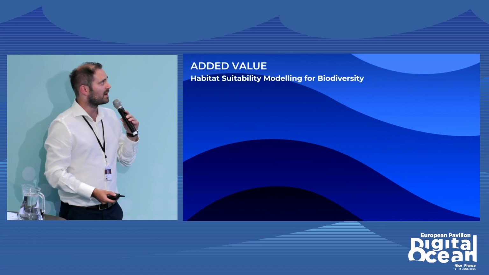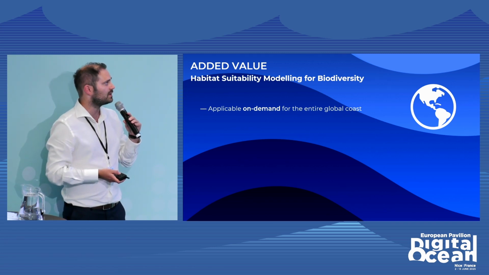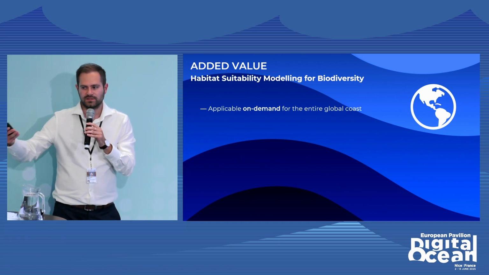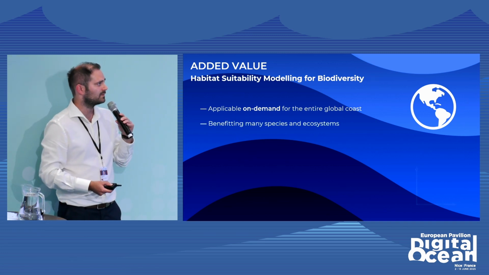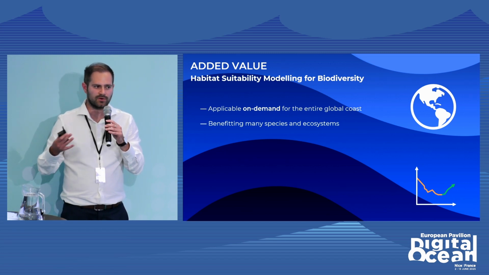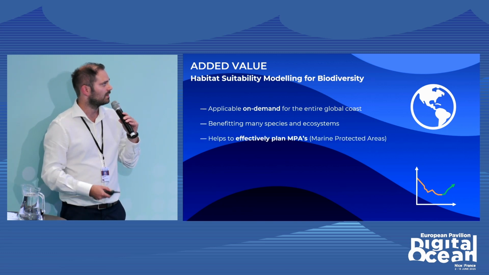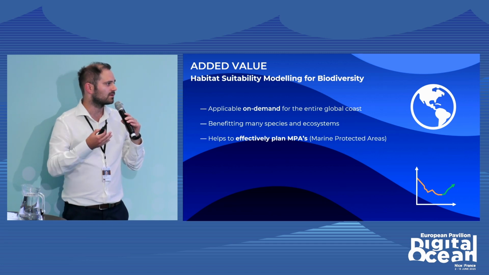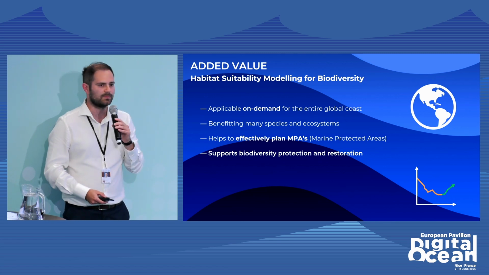So just to summarize for my case, I think this application that we have deployed is really valuable because it applies to the entire global coast. You could launch this anywhere because thanks to the Copernicus Marine global boundaries, we can simulate locally anywhere. It can also be applied to any species. You can replace seagrass with mangroves, as our Indonesian colleagues did, or any other species, as long as you know the knowledge curves. And therefore, you can locally change your protected areas, not only based on scarce data or global models. And this obviously contributes to biodiversity protection and restoration.